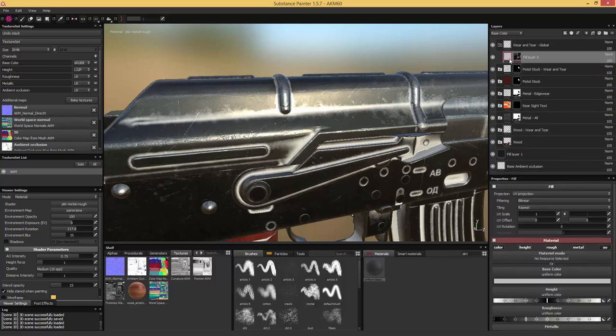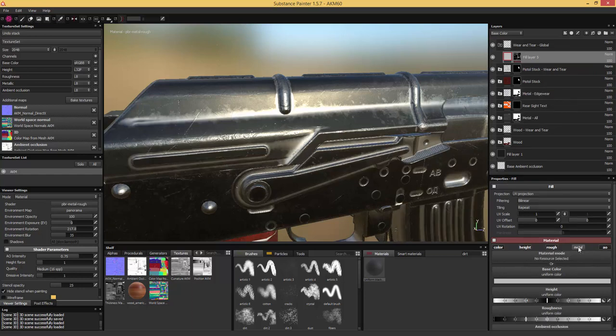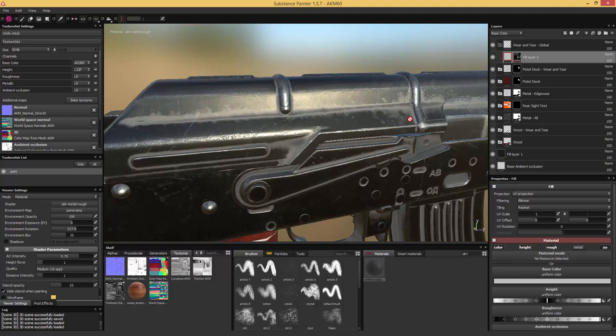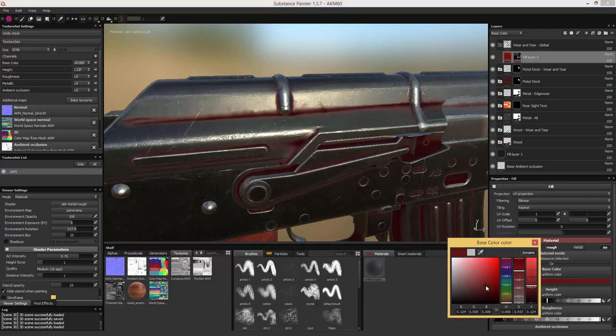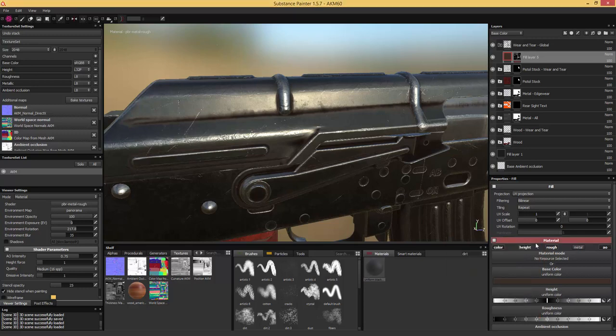And now I want to go into our actual material here and I want to disable the metalness on it. And you can see by switching that on and off how we get a little bit of a different look on it by having the metalness disabled. So in that case, I just prefer it here without the metal channel. And I will go ahead and take the roughness all the way down here so that this looks just like a matte dirt base on top of everything. And for dirt to look like dirt, I'm gonna also have to adjust our base color here. Let's try to get some earth tone in there. Something like that looks all right.